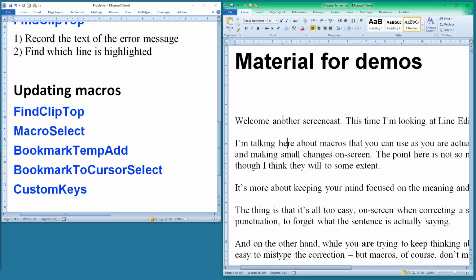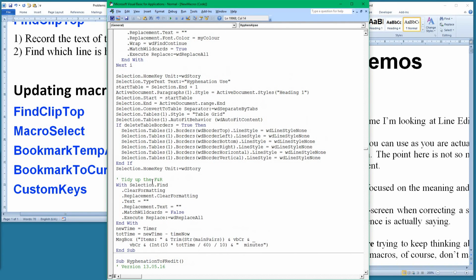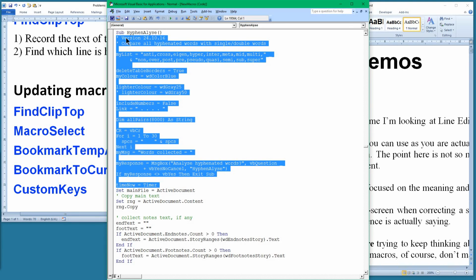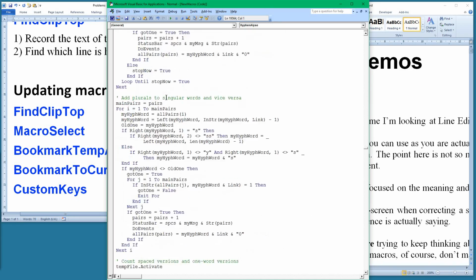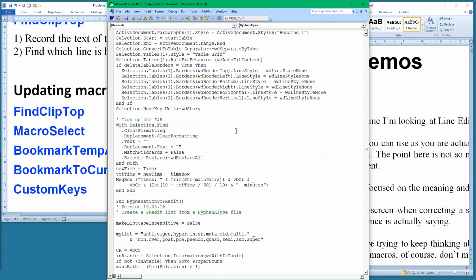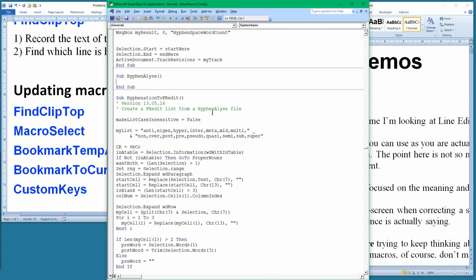The other way that I update macros, which maintains the keystroke allocation, is this is -alize. Control up arrow will take me to the beginning of that one. So what I do if I want to keep that, I will select not the word sub -alize, and then I've got to go all the way down through the macro until I get to the end of it, which is coming up here. So shift click and get rid of that. So all I've got is the beginning and the end of the macro.